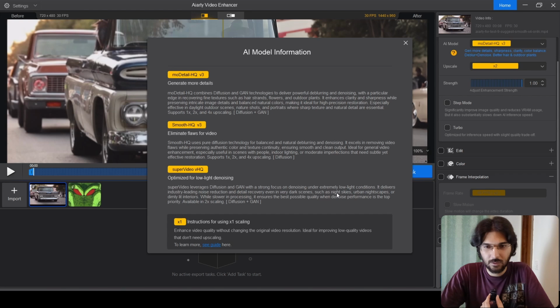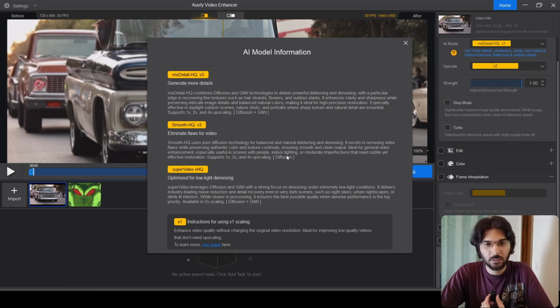Right here, it says that it works well under extreme low light conditions. It delivers noise reduction and details in very dark scenes such as night skies, urban landscapes, and dimly lit interiors. And the main thing is that this particular model is slow, but it gives the best quality, or the best performance, you can say.